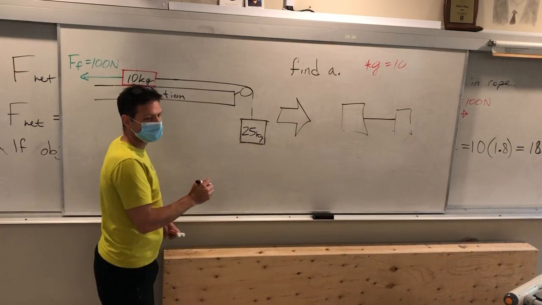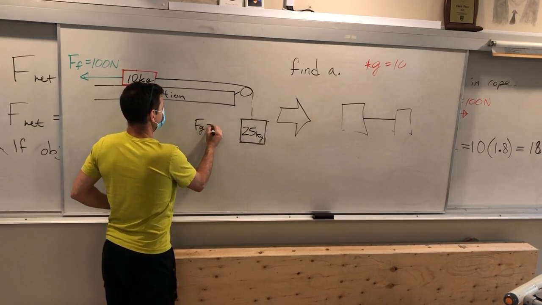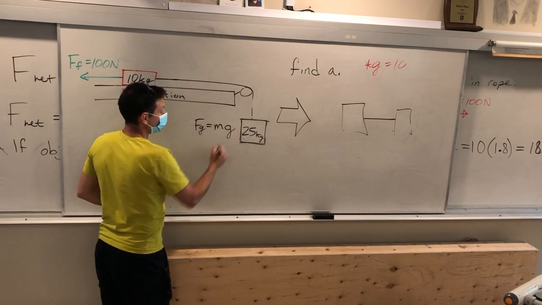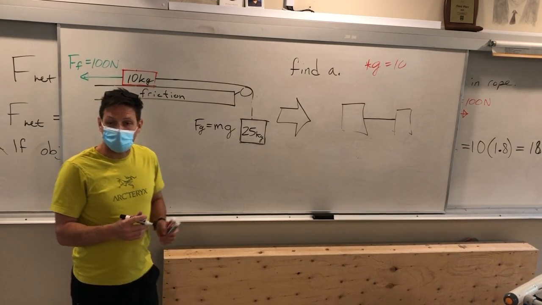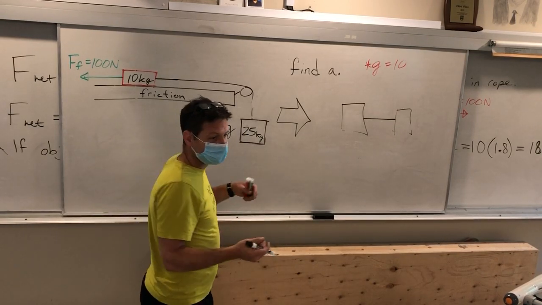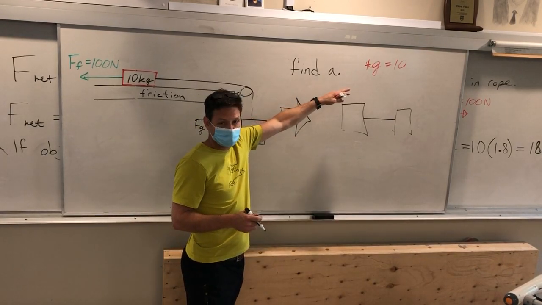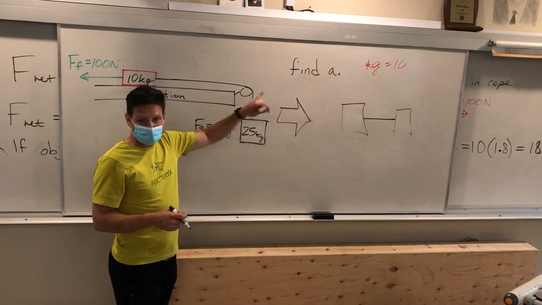This is where I find out that nobody knows what I've been talking about. Force of gravity equals the mass times g. Okay. So we would do 9.8, but because we're doing this in kind of a simple way, we're going to round that to 10. So 25 times 10.